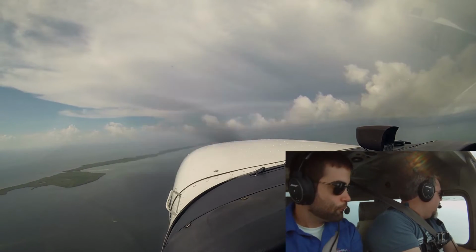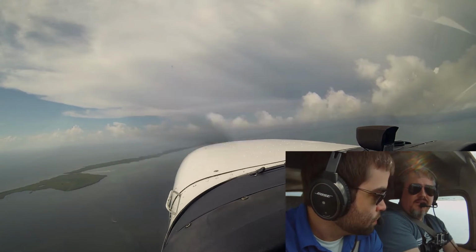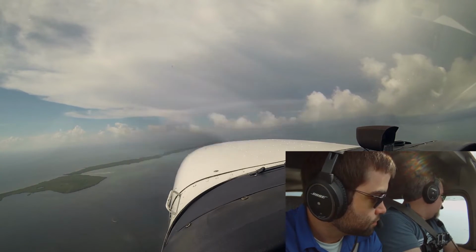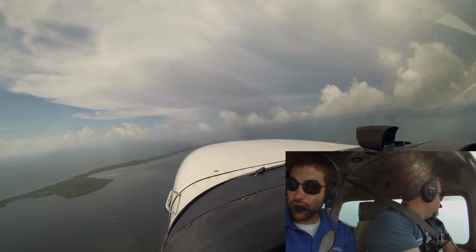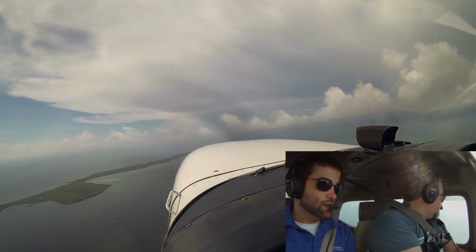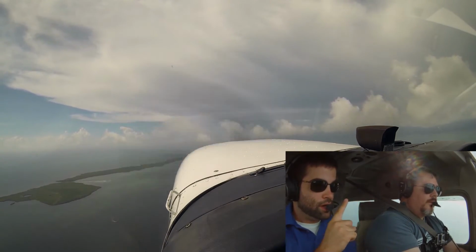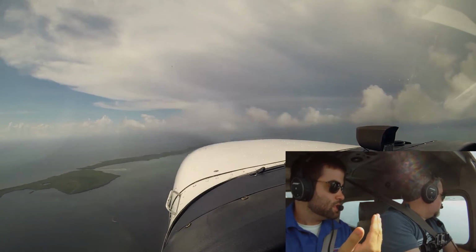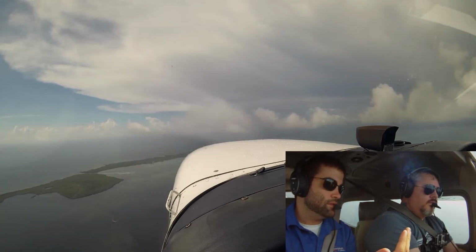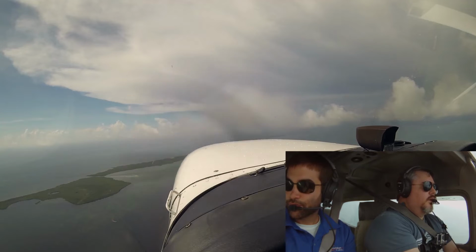Yes and no. I understood the pattern, but I'm not sure if you're saying to do a left pattern. I was going to do a right pattern. Yeah, on the right side. Or on the west side of the island. You'll just circle to the west of it, and then just keep it coming down. As you're turning around, if you come around to north and you're below 1,500 feet, just keep going on downwind. If you're above 1,500 feet, you might have enough time for one more 360. Okay.